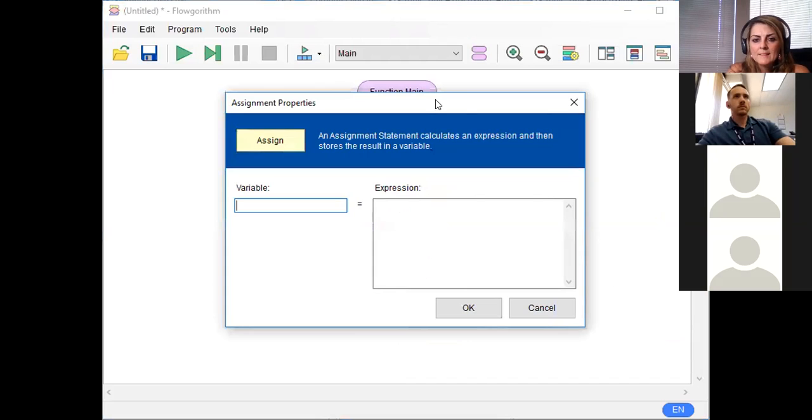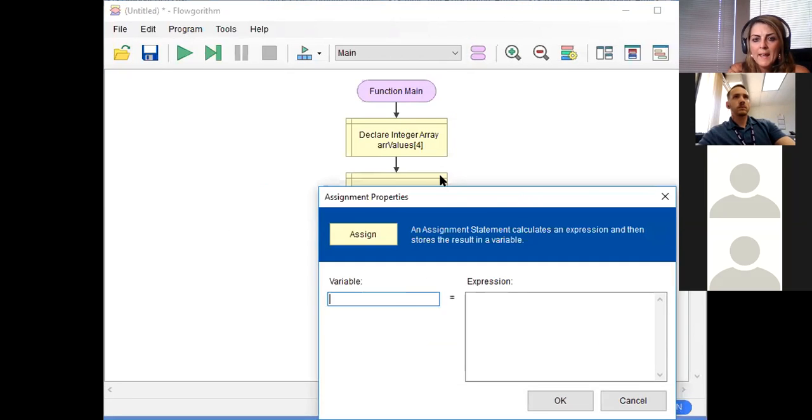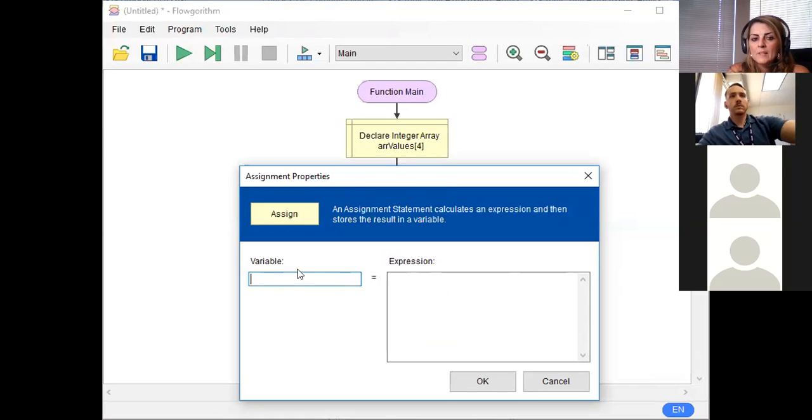Now let's look at what the assign needs to look like, because it has to match my array. So the variable name is going to be array values. Now remember what I said though, if I just put array values and I don't put those square brackets afterwards, the program is going to become confused, because in the way that I declared the variable, I declared it as an array. If I exclude the square brackets in the assign, now there's a disconnect, because in one instance it's an array and in the other it's not. So the program will give you an error.